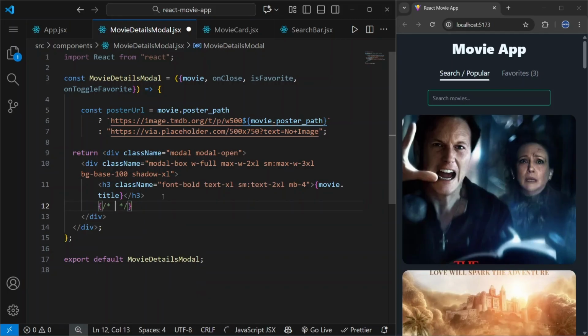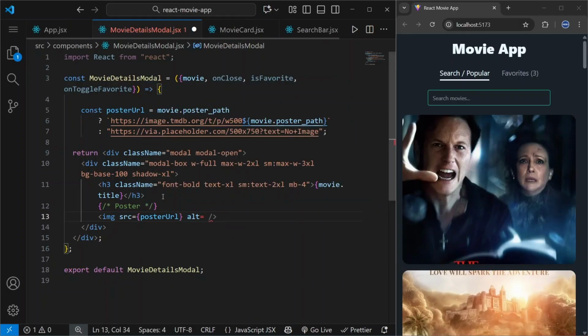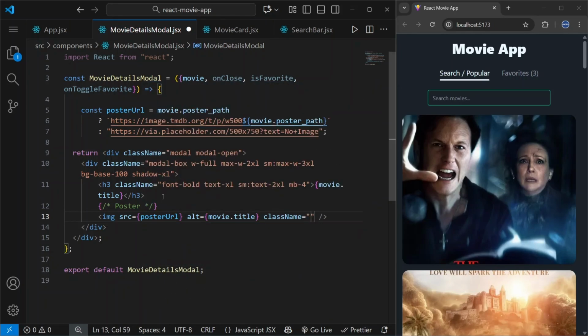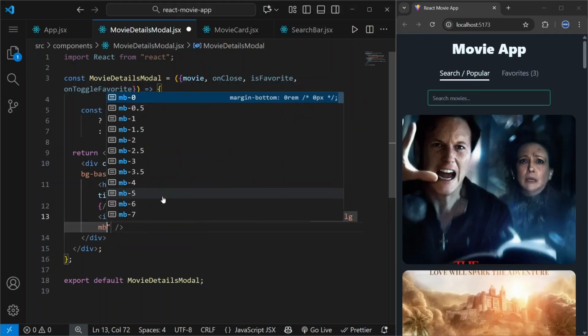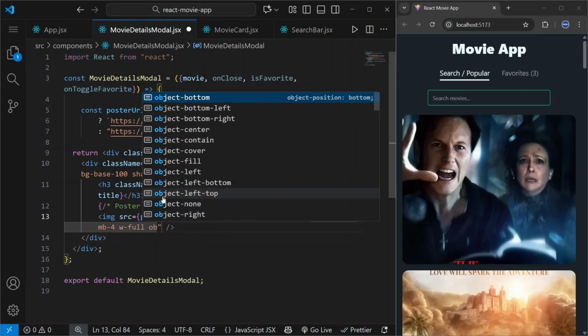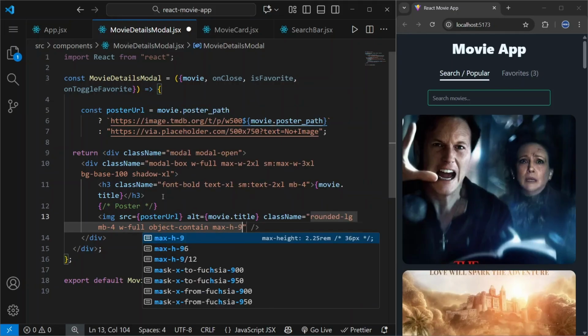Then when it comes to the poster, let's say that we want to have an image tag, and for the source, let's say poster URL, and for the alternative text for better accessibility, we can say movie.title, and for the class, let's say that it will be rounded-lg, and margin bottom will be 4, and width will be full, and object will be contain, and we can say that max height will be 96.